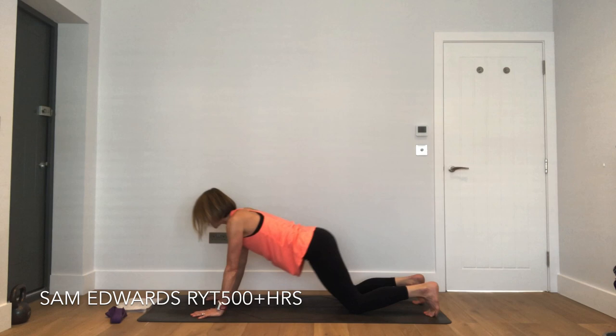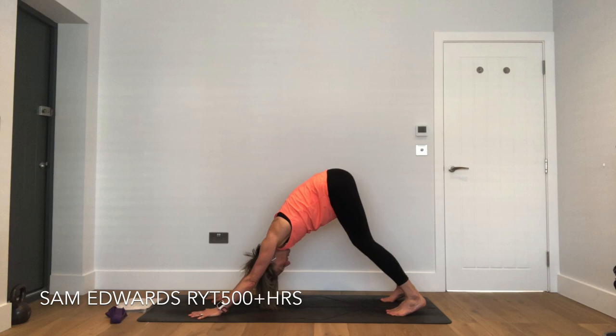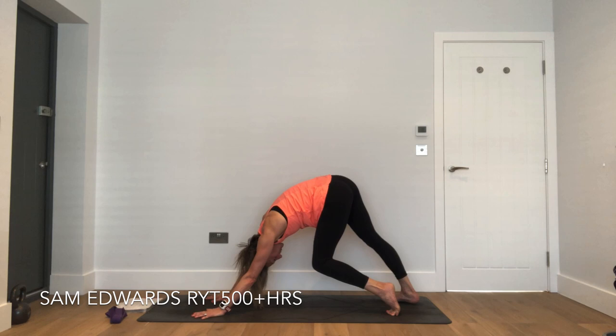Come back to downward facing dog. So just giving the arms a little bit of respite there. I know too much time in downward facing dog can be challenging on the shoulders, on the arms. So now I'm going to bend the left knee deeply and take the right heel towards the floor. It doesn't have to touch.